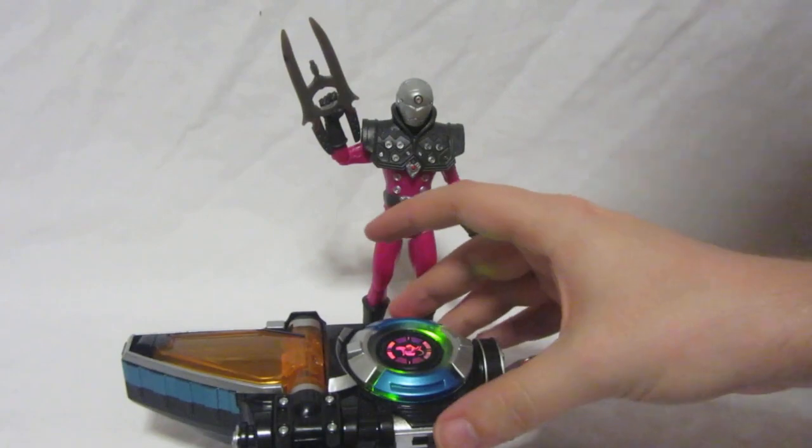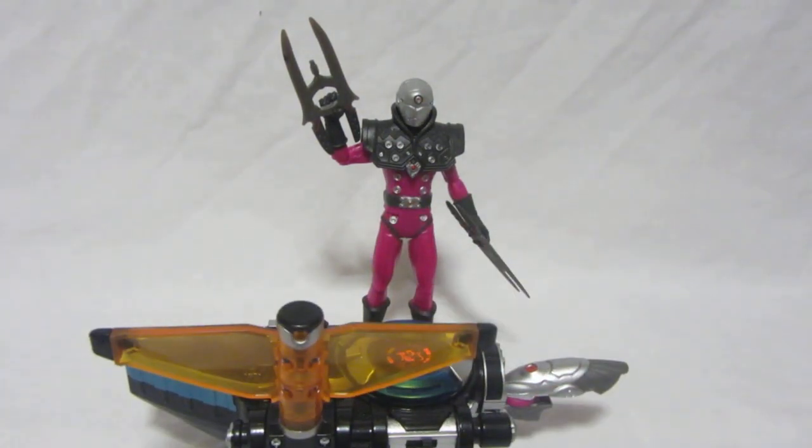Now, of course, the sounds change with the fighting sounds like this. Now if we activate the Morph sounds, let's have a look. Are you ready? Say, it's Morphin time!